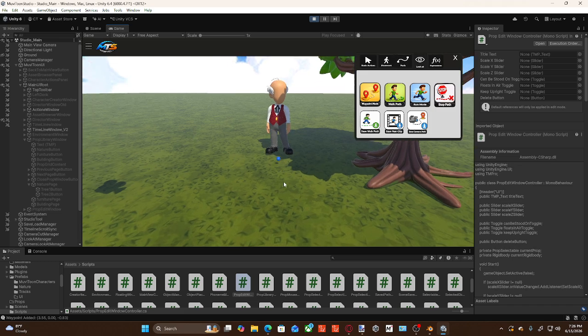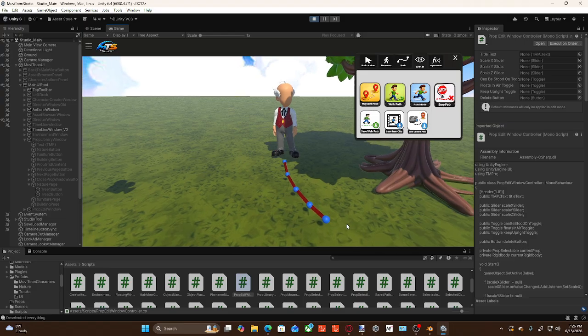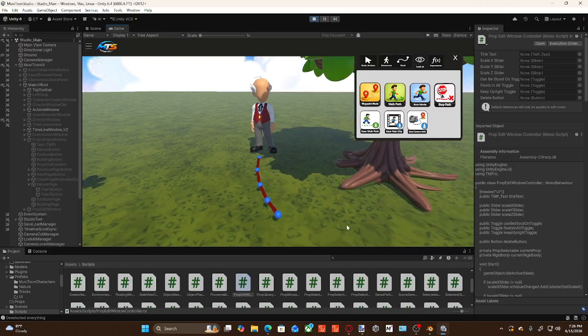We'll start here. If you want, you can keep them close together. I'm doing this like I'm doing a tutorial on it. So let's not get too close to the tree. Gotta keep the path a little bit further from the tree.